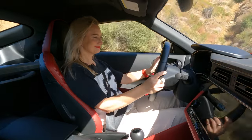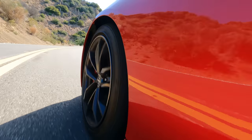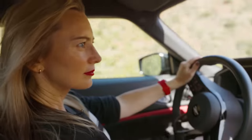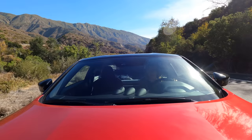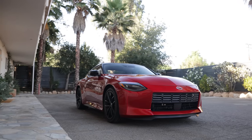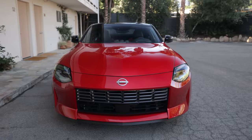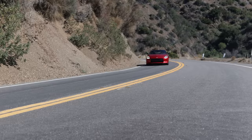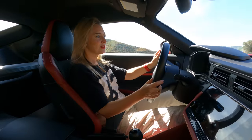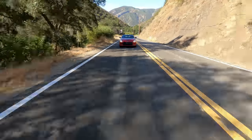The brakes feel good. This car has the performance brakes with red calipers and they are quite grabby, which is great for real driving, but in regular commuting it might take a little adjusting to the pedal feel. Worth noting this is a pre-production model, so things might change slightly in production. The chassis is the same as the previous model but has been reinforced — torsional stiffness improved by 11%, rigidity improved by almost 24%. Nissan also tweaked the front-end geometry for a little more positive caster, which helps with straight-line stability at speed.